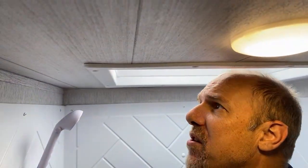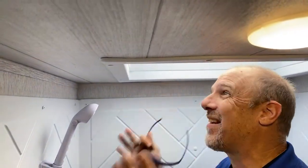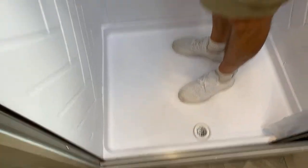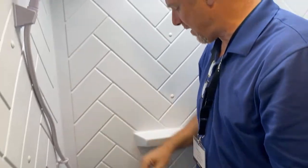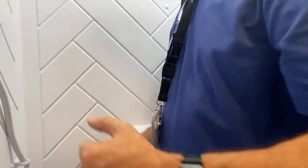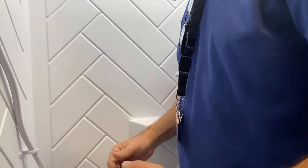And then the shower. Let's climb in there. 30 by 36 shower. When I'm not in the bubble, I'm touching. But when I'm in the bubble, which is basically just about centered, it's very comfortable. The only thing, we ran into this in one other unit, the only thing that I don't like is the shelf in here being right there, because that's right where my arm needs to go.